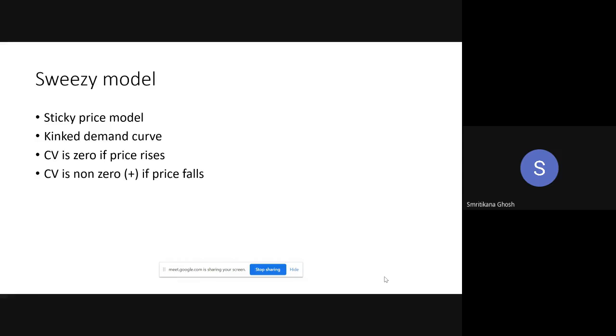Here, the demand curve is not like the demand curve we know, a downward sloping straight line. Obviously, there is the law of demand. Here also the demand curve is downward sloping. That part is there. But the demand curve is not a smooth one. It may be a curve, it may be a straight line, but it's not smooth. It's a kinked one. This is the second property. Why it is, I will explain. To explain the second bullet, we need to know the third and the fourth bullets.